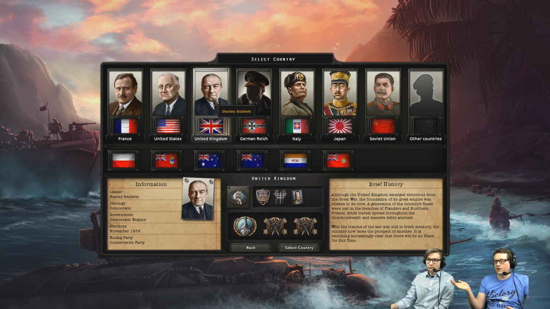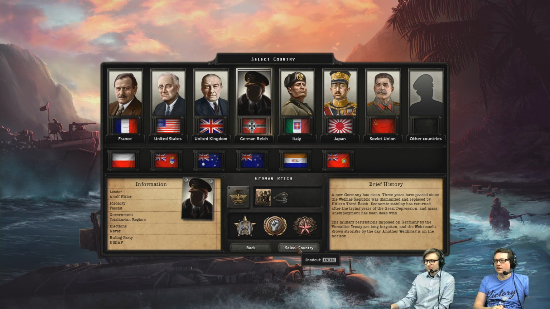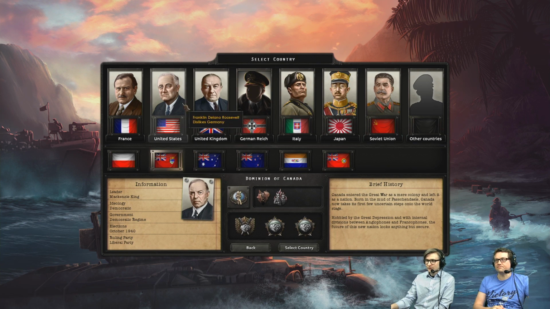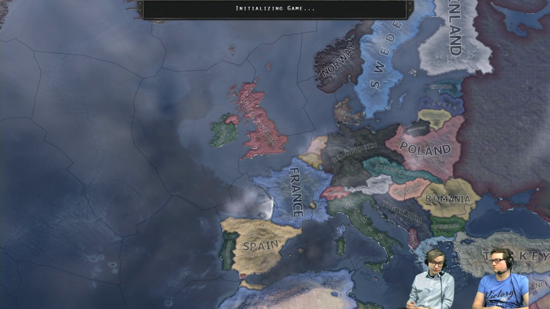We added a new portrait. There are 5 nations being fleshed out, as you can see. We're going to run through them a bit quickly and then go over the rest of the features. Let's just jump in as England then, I guess, from the beginning. Or Canada.